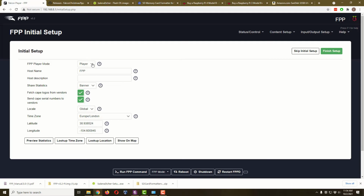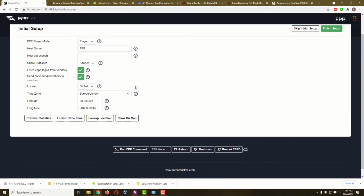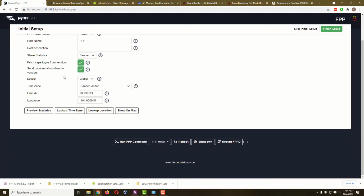Here's the initial setup, by the way, for the Falcon Pi Player. It's going to be in player mode. We're not going to talk about that right now, so that's a good default. It's called FPP. Now, if you're going to be running multiple Falcon Pi Players on multiple Raspberry Pis, you definitely want to come in here and rename each one so you can tell which one's which. We can leave all of this set. That's all probably fine.